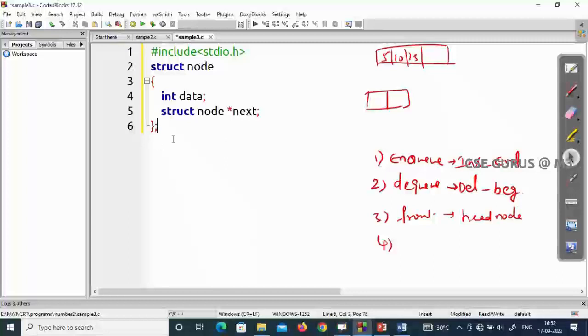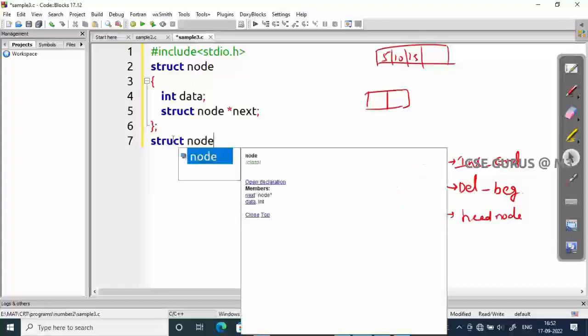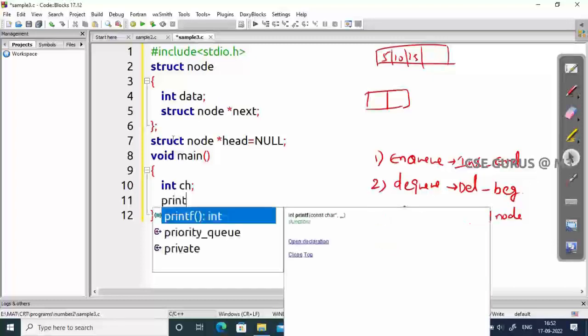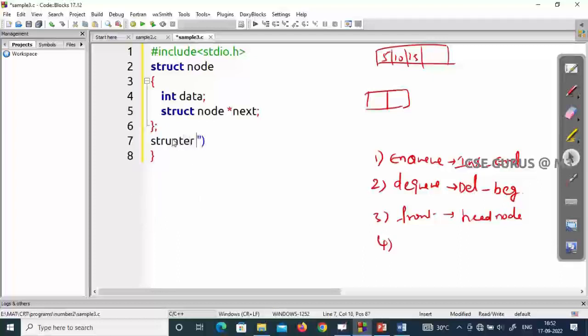Now I want to create the starting point, which is the head node, where the address of the first node in the linked list is stored, which is the first node in the front of the queue. Initially no nodes are there, so you make it null. Now you need to start the process in void main, where the options are to be given. Simply, I need to create a choice and write the options here. You can see all the options, asking the user with printf, enter your choice.